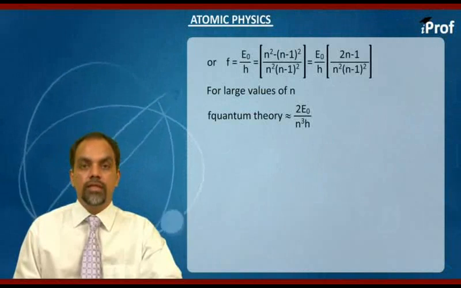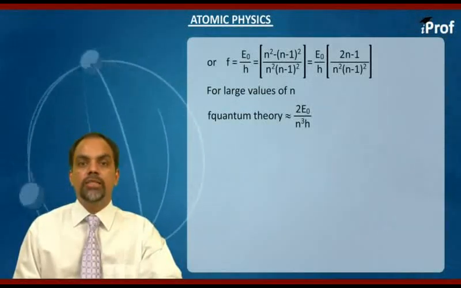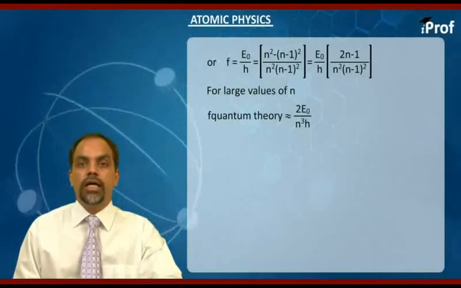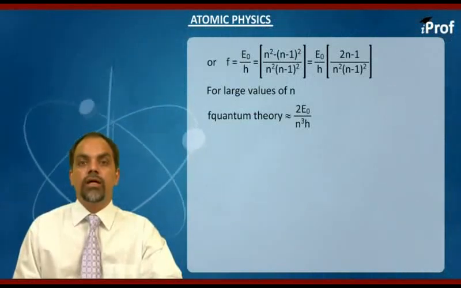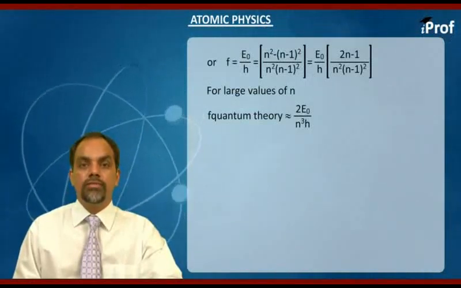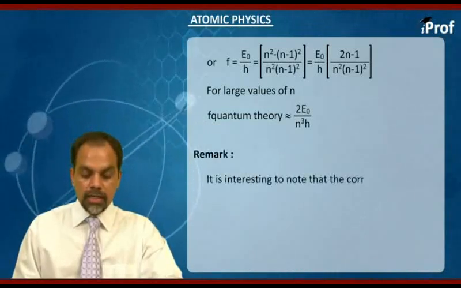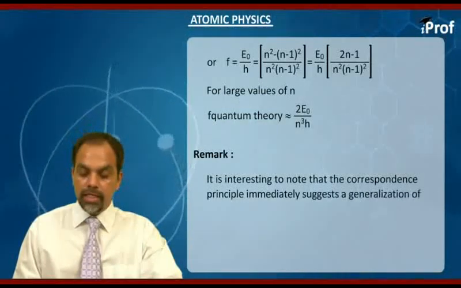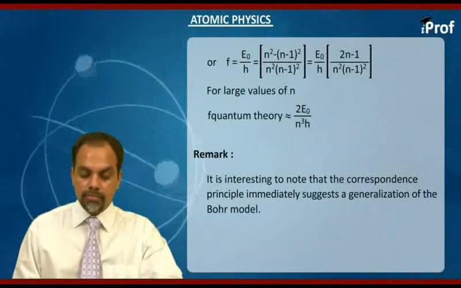We have just proved in one case, where we calculated the frequency of radiation as predicted by classical electrodynamics and the frequency of radiation as predicted by quantum theory, that these two values are found to be equal. Now, there is something very interesting to note: the correspondence principle immediately suggests a generalization of the Bohr model.